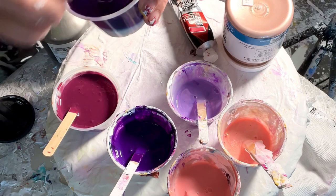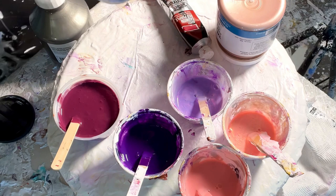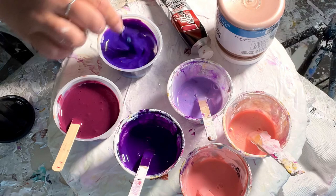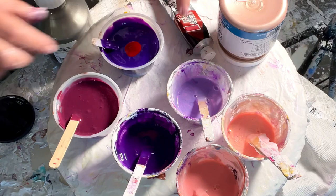Let's see if it does anything. It definitely lightens it up a bit, but not enough of the red yet. We'll have to add a little bit more of the dash. I love doing this. Oopsie. Mixing custom colors. Super fun.